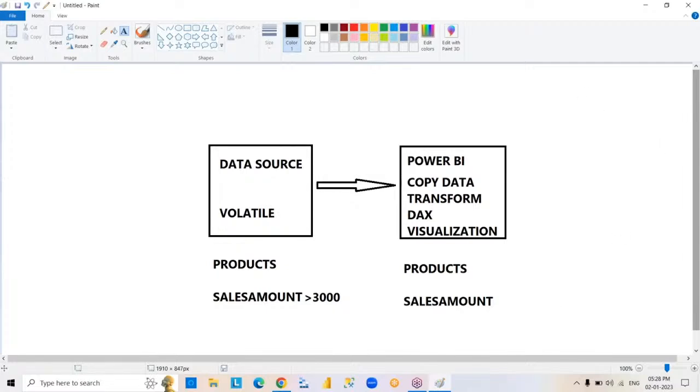No, we are not modifying anything. It is not modifying anything. Just what it is doing, it is copying only required data.